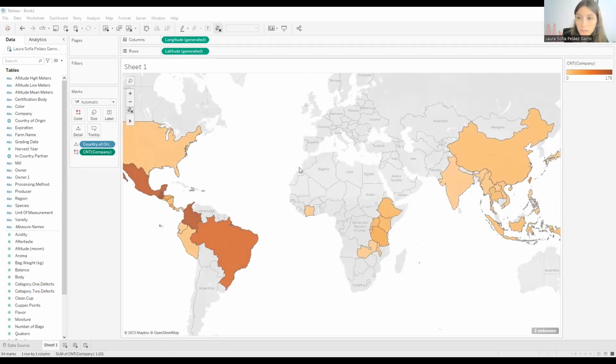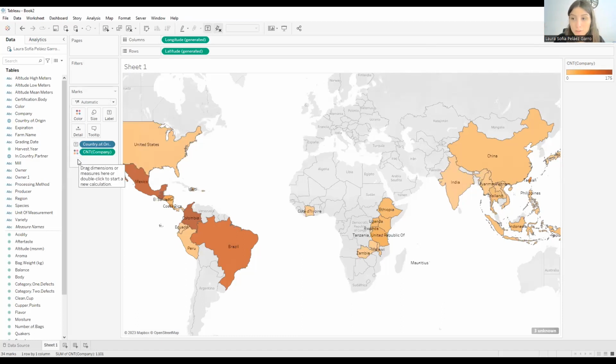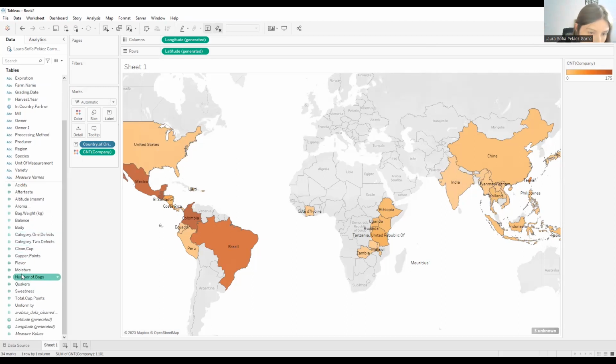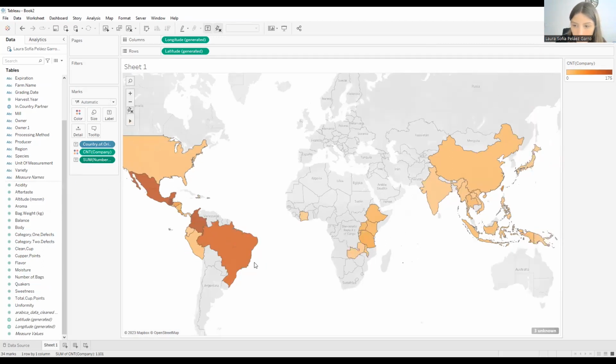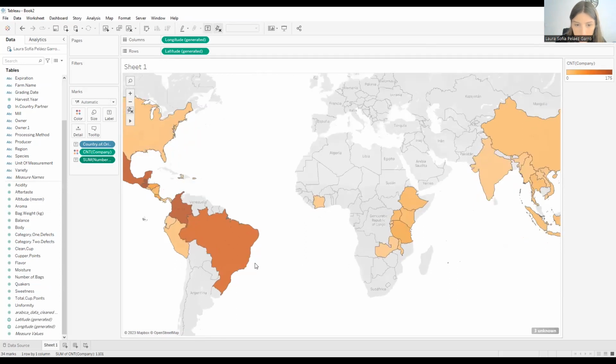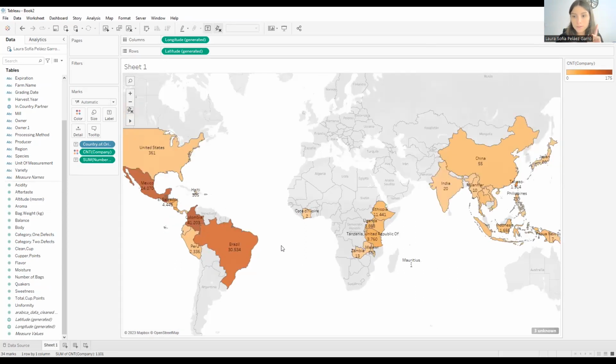In order for the names of the countries to appear, we're going to change this to label, and we could also add the number of bags of coffee that each country produces. So, for example, we have here the number of bags, and I'm going to show it as a label, and it is like this. So this would be the first sheet that we have.